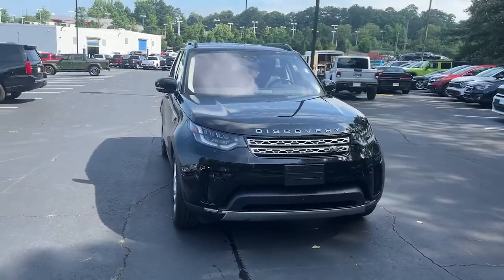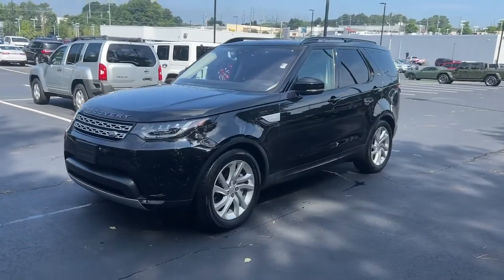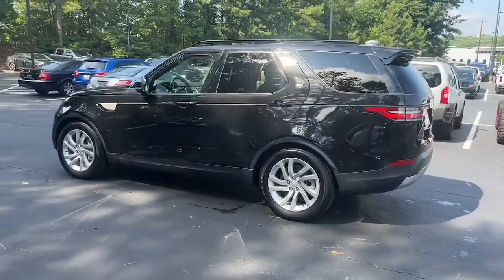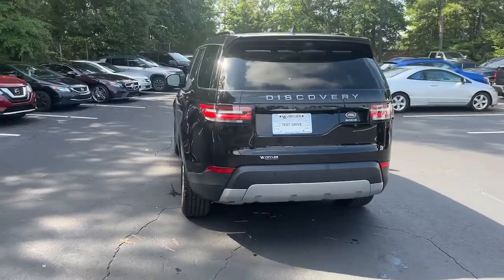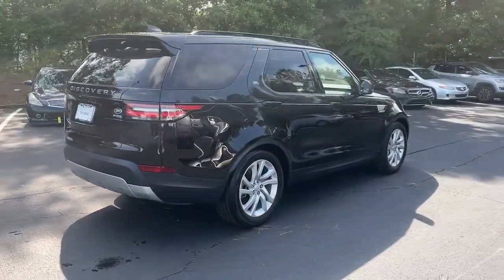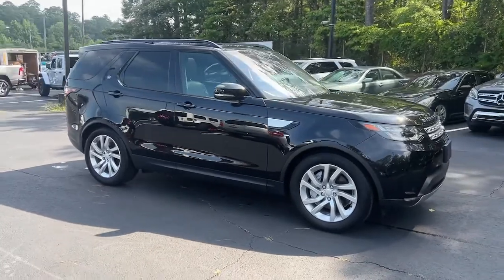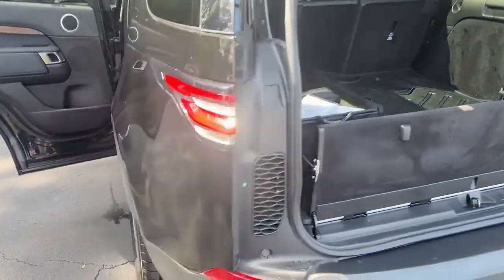Take a moment to check out the 2018 Land Rover Discovery. This vehicle is an outstanding buy with fewer than 50,000 miles on the odometer. Here's an impressively capable, unapologetically posh Discovery that's ready for any adventure. From its high-end style and superior build quality to its suite of tech-savvy amenities and safety features, this remarkable full-size SUV will exceed every expectation. These are just some of the great options this vehicle comes with.